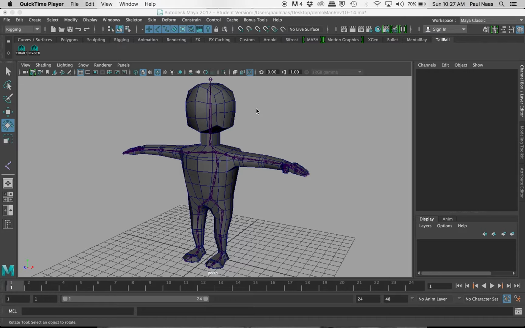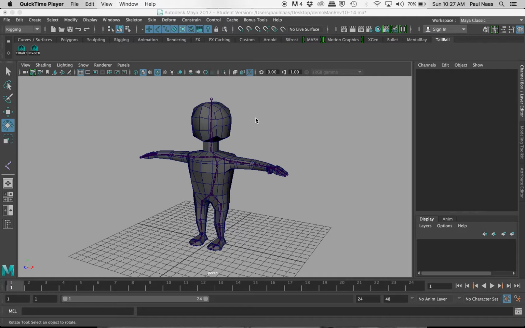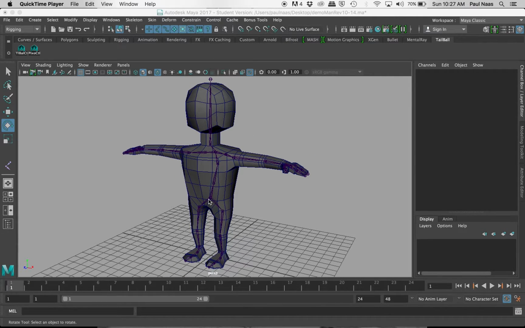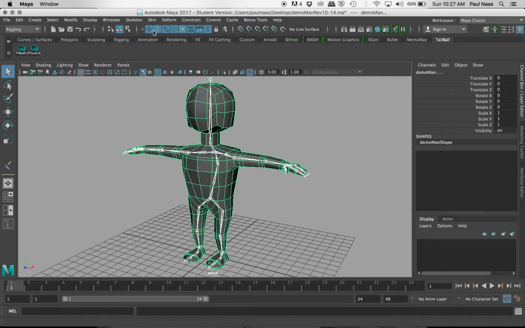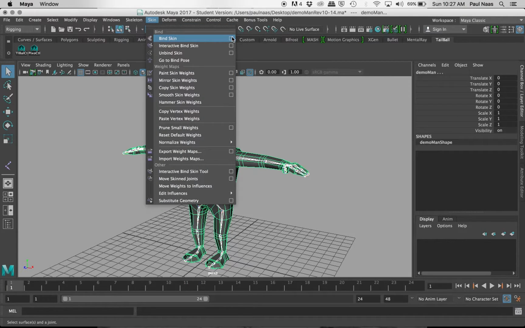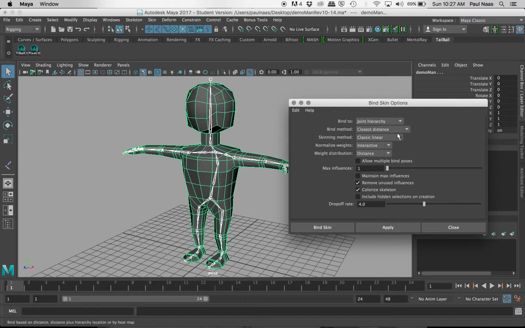So we've finished out our skeleton, and now we need to attach it to our geometry. The way we're going to do that is by clicking on the pelvis joint and then shift clicking on our geometry, and then we're going to go to skin, bind skin, and our option box. And it's a really good idea to come into edit and hit reset settings. Other folks have been using the equipment, especially in the lab, and there may be settings set that you don't want.